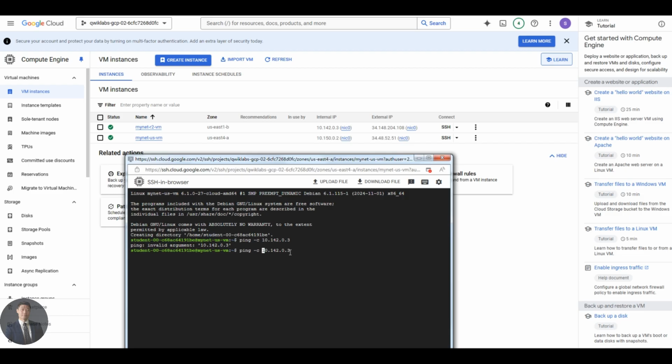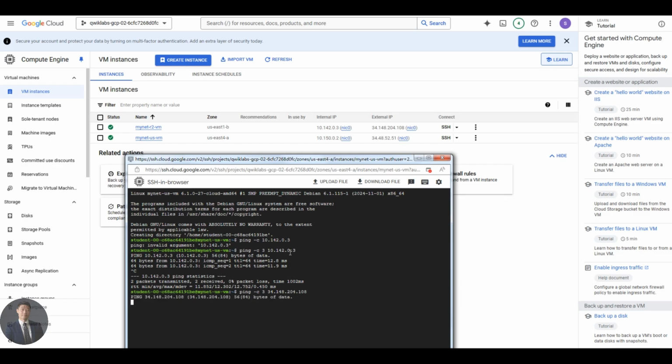So let's test the R2 VM's external IP. And 100% packet loss indicates that I cannot ping R2 VM's external IP. It's expected because I deleted the allow ICMP firewall rule.